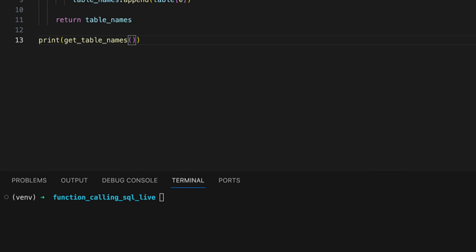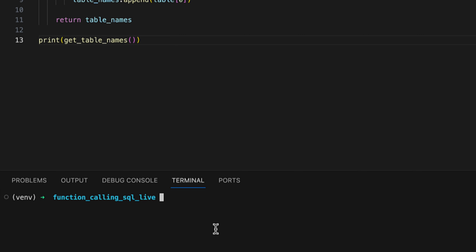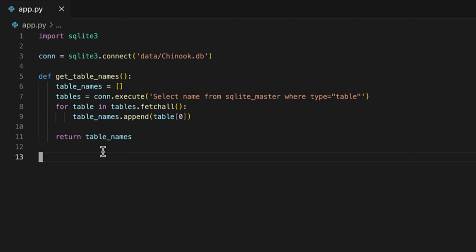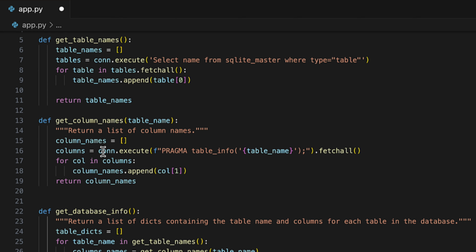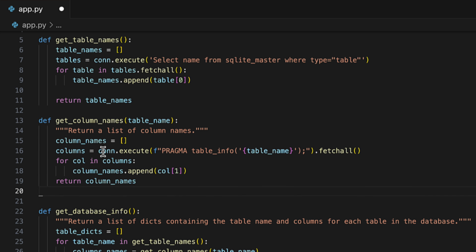We can also output these and see that when we execute the script, we have tables like albums, artists, customers, employees, genres, etc. However, we still need more data than just the table names. I have already prepared code that also returns the column names for each table and takes a table name as a parameter.